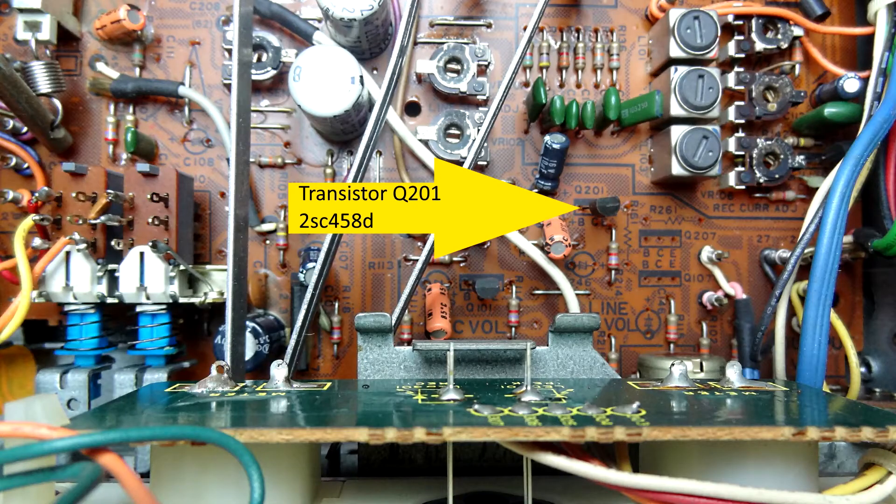So now I've found out this transistor, this 2SC458, is the first transistor on that line input. We're going to replace it with a 2SC4524 — exactly the same pinouts, exactly the same orientation. Let's just have a look at a picture of the board where this transistor actually resides, and I'm going to show you a quick video of me unsoldering that transistor and putting the new one in its place.